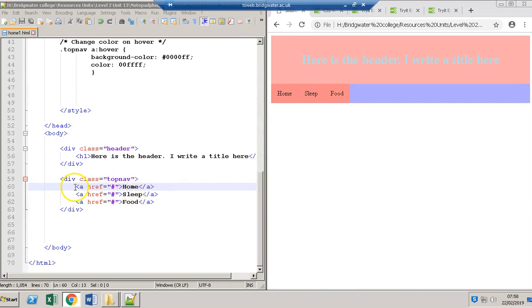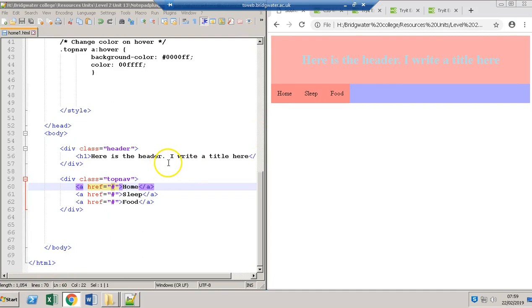In a hyperlink, which we'll look at in a lot more detail in a later video, notice the wording that will appear on the screen is here. That matches this wording here. And whatever appears in this section here is where the link will jump to. If we haven't got another page, or if we don't want to set that yet, we just put a hash, and then the link doesn't go anywhere. That's a good way of making it work but stay where it is. I'll talk about hyperlinks and about where you set these in a later video.